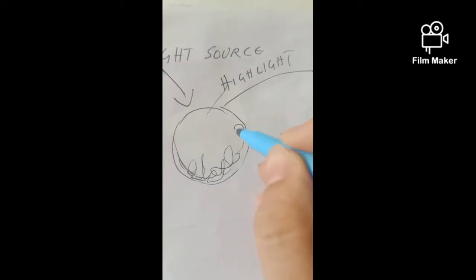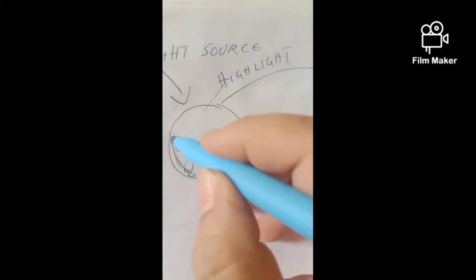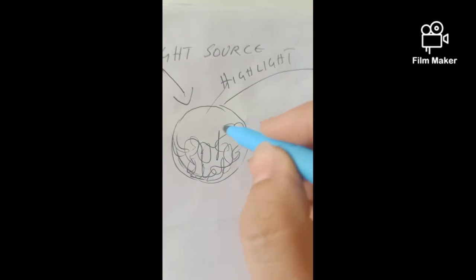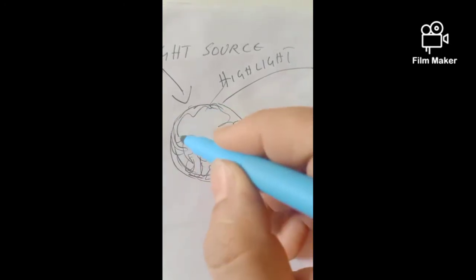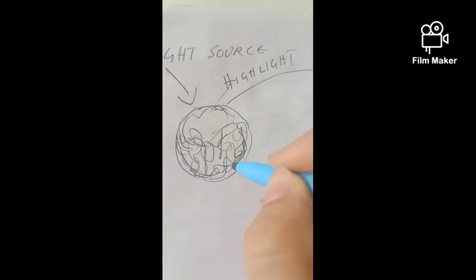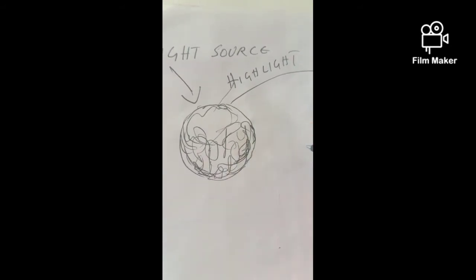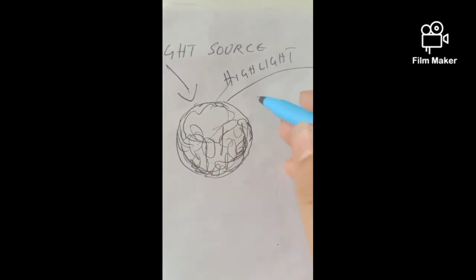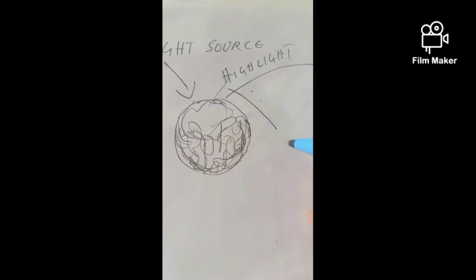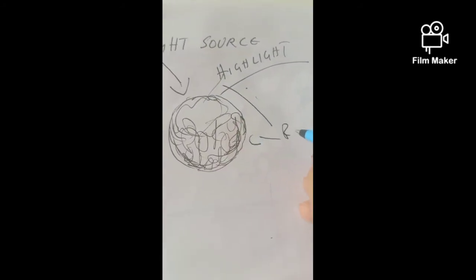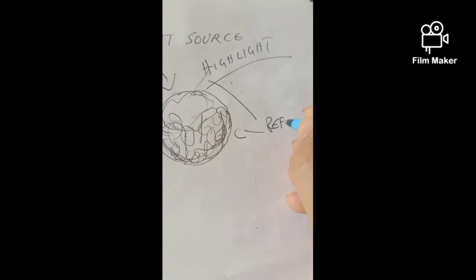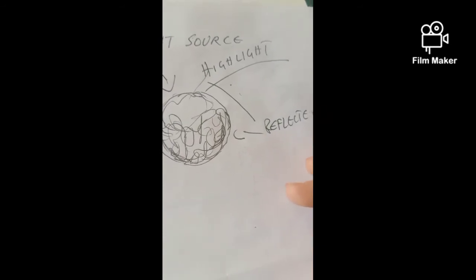I will start from here and I will just do this scribbling. I'll fill up the area where there is mid-tone. Then I will gradually start adding more lines. The lines will be very loose. The lines will be random, like random marks. And this is basically the quickest way to create value.